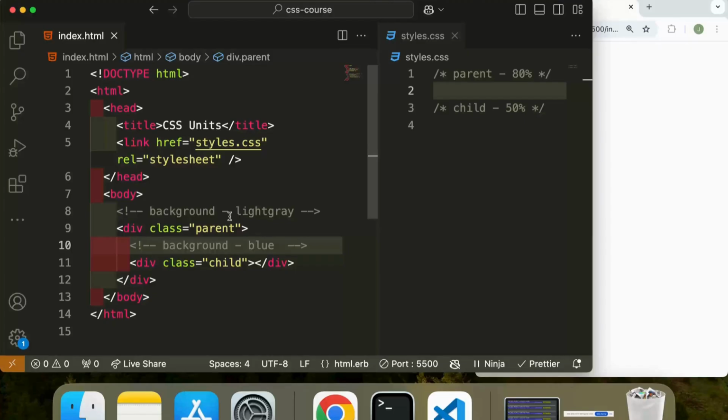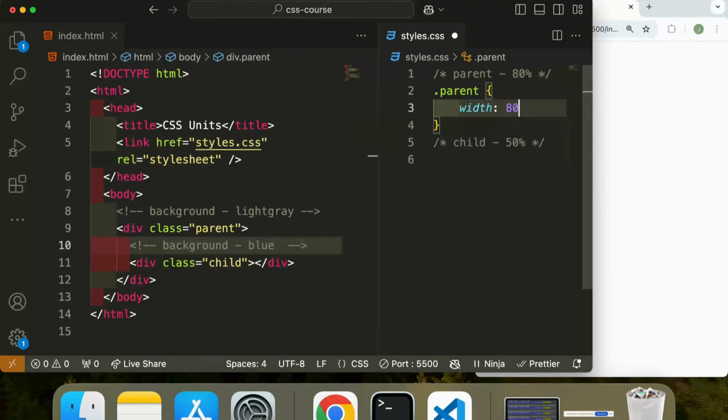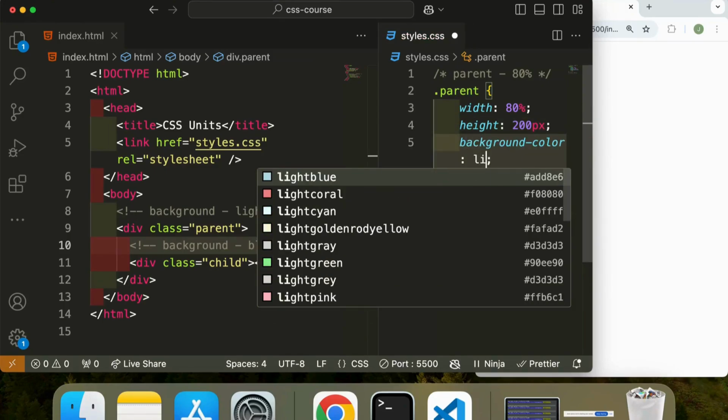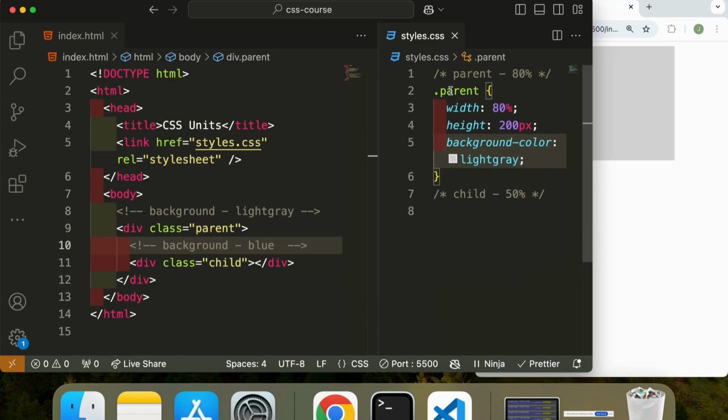Let's first target the parent class. So we'll go parent, give it a width of 80%, give it a height of 200 pixels, and a background color of light gray. I'll save that.